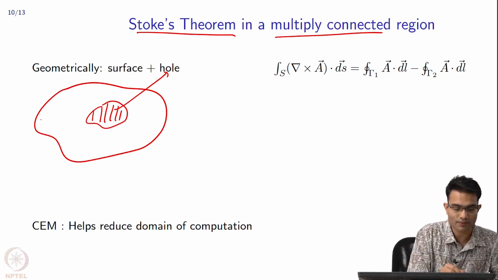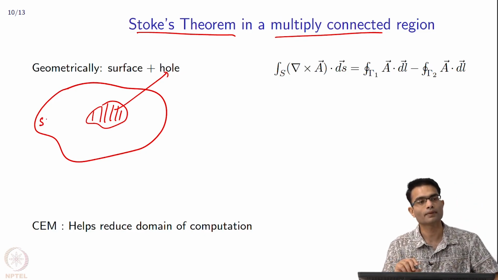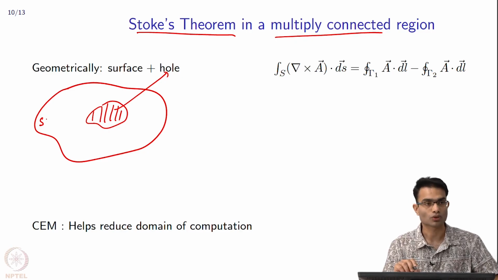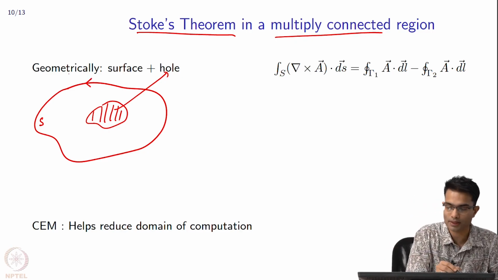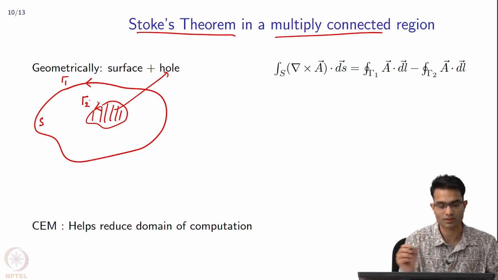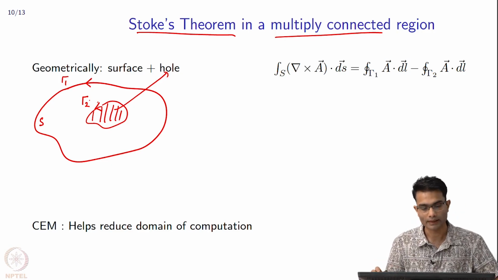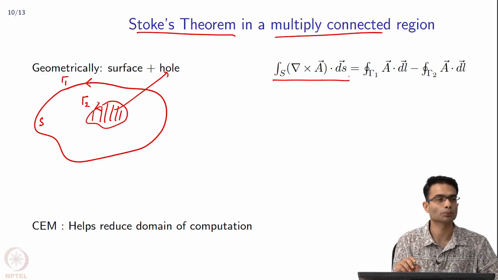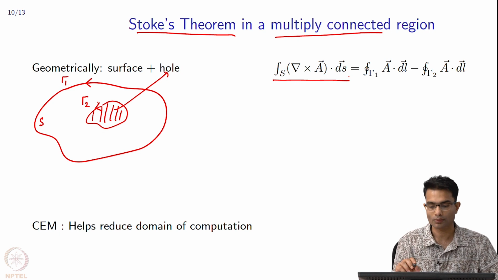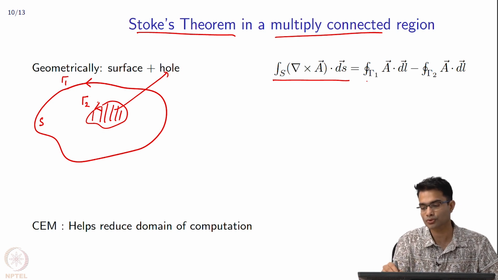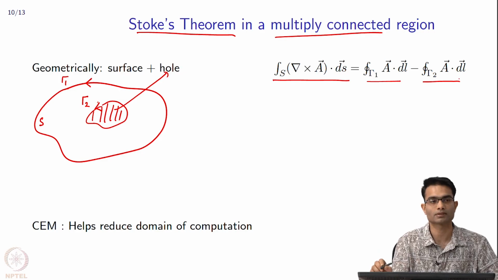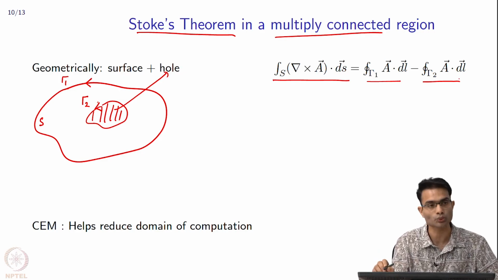Now this surface S over here is bounded by 2 lines or contours, right. One is this one, which we can call gamma 1, and here is another contour which bounds it, gamma 2. We want to know what the Stokes theorem says for such a surface. As you can see, the statement of the theorem shows the difference between 2 line integrals. Earlier we had only one line integral, now we have 2 line integrals, gamma 1 and gamma 2. What is the intuitive explanation for this?